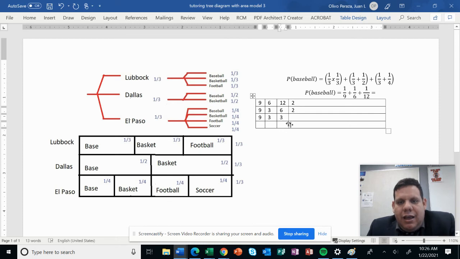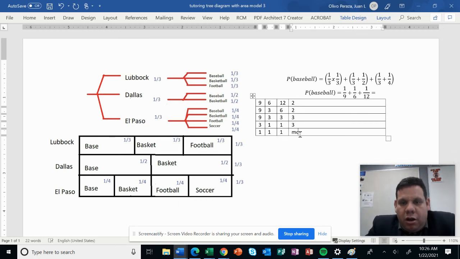Then all the numbers are divided by 3. So I added 3. And 9 by 3 is 3, 3 by 3 is 1, 3 by 3 is 1. And still I have a number that can be divided by 3. To continue with this, I have 1, 1, and 1. The minimum common denominator will be a multiplication of these numbers: 2 times 2 is 4, times 3 is 12, and times 3 is 36.